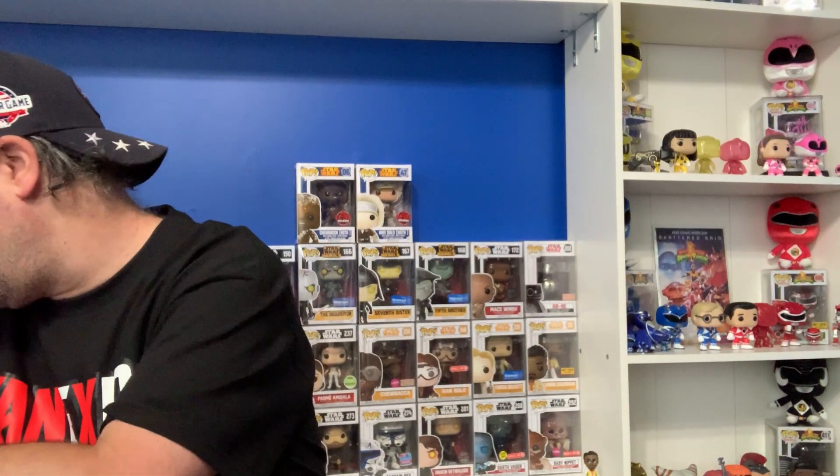Next up was a booth called Gamekeeper. They had a bunch of Pops for $10 or three for $25. I wasn't really expecting to pick up anything from them, but you find one Pop, then you find a second Pop, so now you've got to find a third Pop because you want your three for $25. So they had some Pops that were $9.99 — any $9.99 Pops were three for $25. I found three for $9.99.